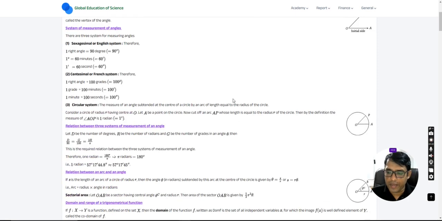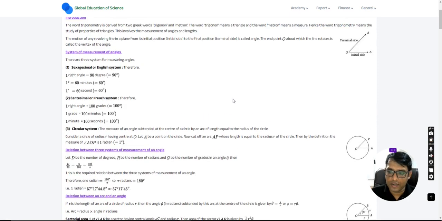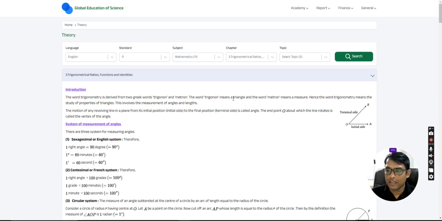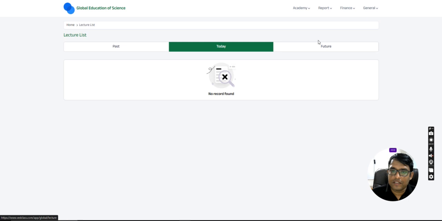So they can make notes from that, according to their requirements. This is a very simple feature. No other feature will be included in the theory section. They just have to read for that purpose. So we are clear here. Now we move to the fourth, live lecture.